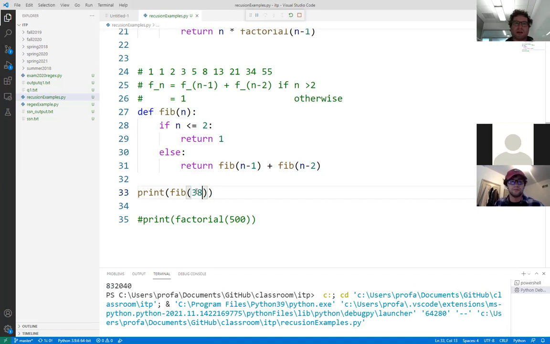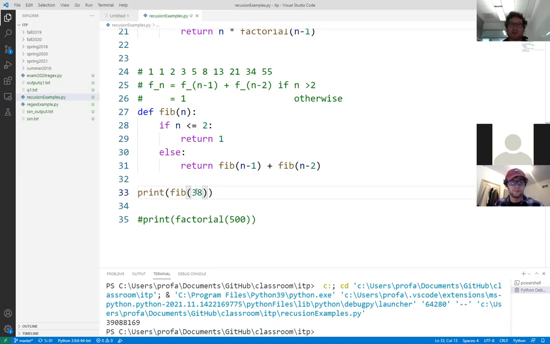Notice right over here, we are getting a shorter and shorter run that took longer. Each time we increase this by 1, it takes twice as long to complete. Now, why is that? Because in order to calculate n minus 1, we have to calculate n minus 2. And then we get back over here, to calculate n minus 2, we're redoing all the work that we just did, which is annoying, right? So what is a way we can get around that?